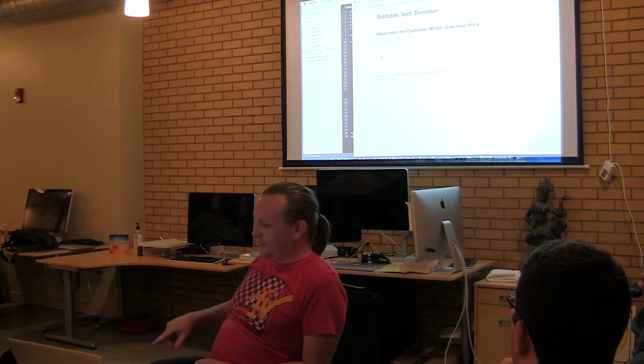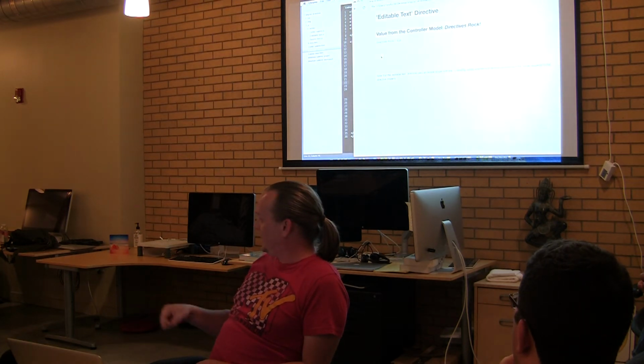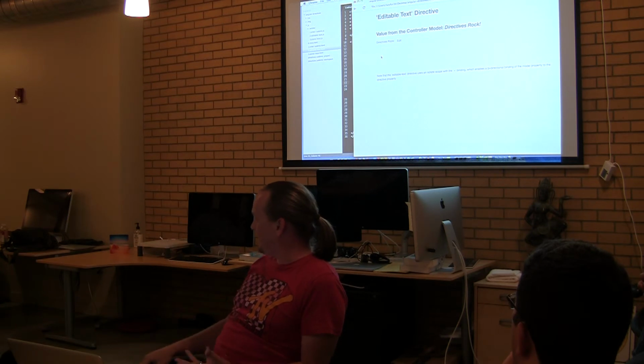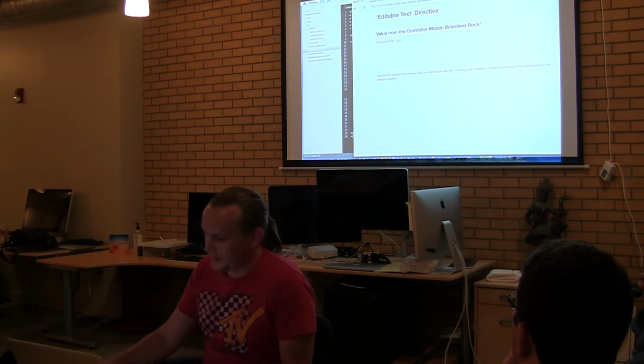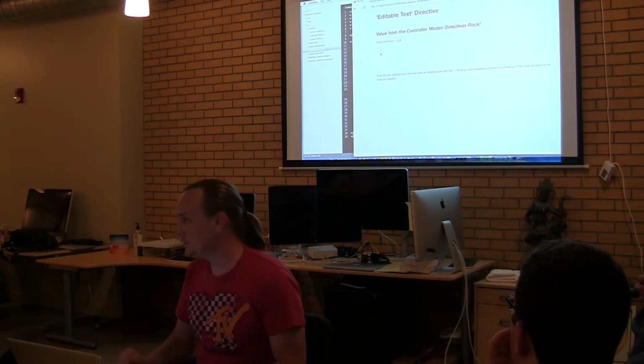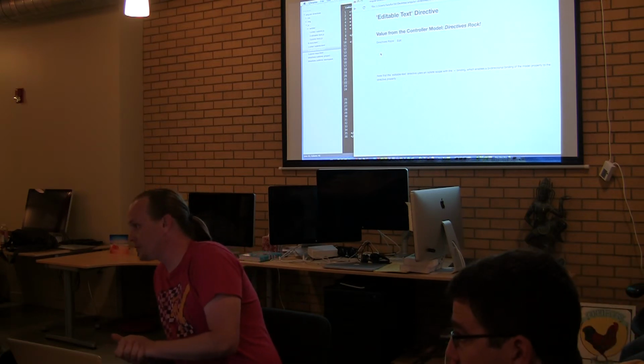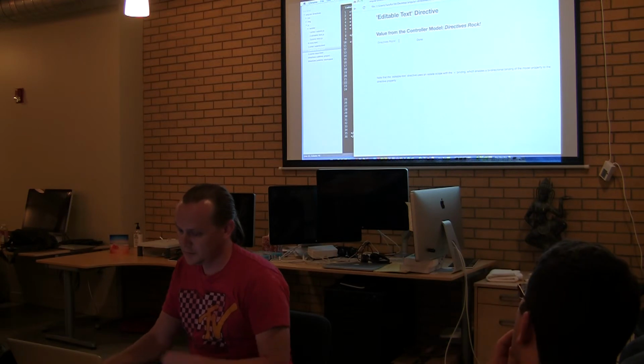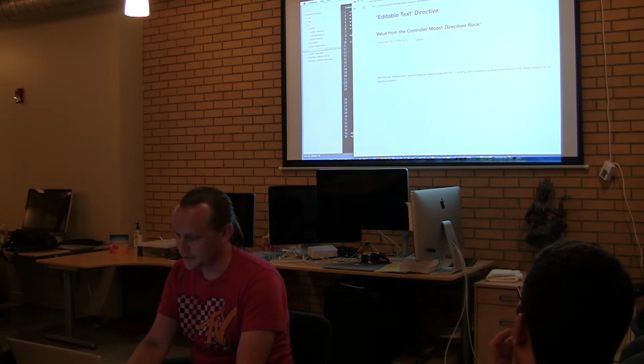Okay. But if you pass in a method name and use the ampersand, then it'll treat it as a function on your controller's parent. Right now, you're using an interpolated, or interpreted, value, right? Yes. So if you change that right now, it shouldn't bind to the original? Right. Correct. You got it.